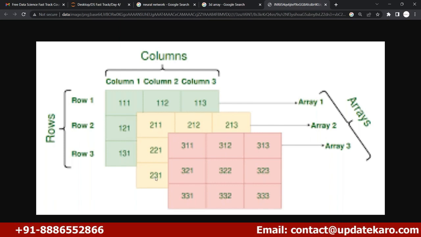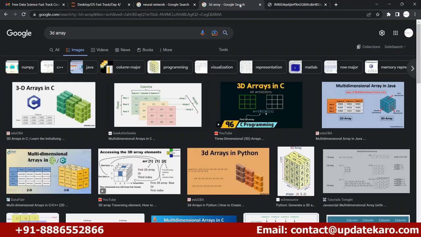Let's say this is my first array's value 311. This value is connected with each and every value in array 2, the middle array. In the same way, all the values are connected to each and every value in array 2. So you will find the structure like this.